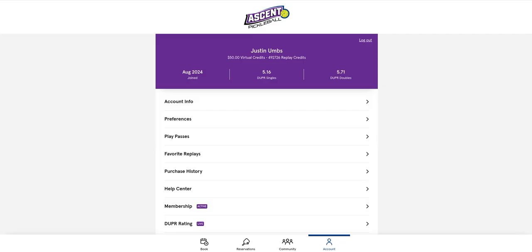This is Justin from Ascent Pickleball, and we are going through a tutorial on how to navigate your Ascent Pickleball app. So we're going to go through all the nooks and crannies of the app here and hopefully get everyone feeling confident that they can sign up for the events and activities that they want to.